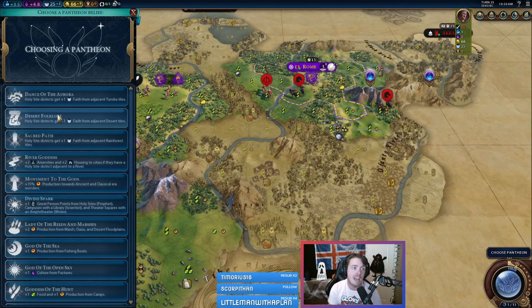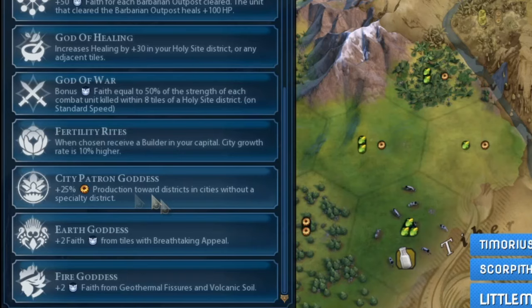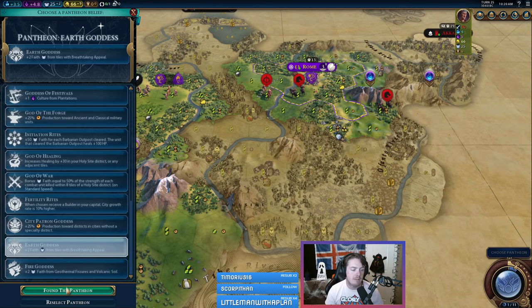So I'm thinking Russia, Jadwiga. Little context clues like this can actually help you kind of suss out who might be in the game. Here's what Earth Goddess does. It gives you plus two faith from tiles with breathtaking appeal. So this is a very cyclical and symbiotic relationship with Earth Goddess that you are going to want to have. So we are going to take Earth Goddess: plus two faith from tiles with breathtaking appeal.